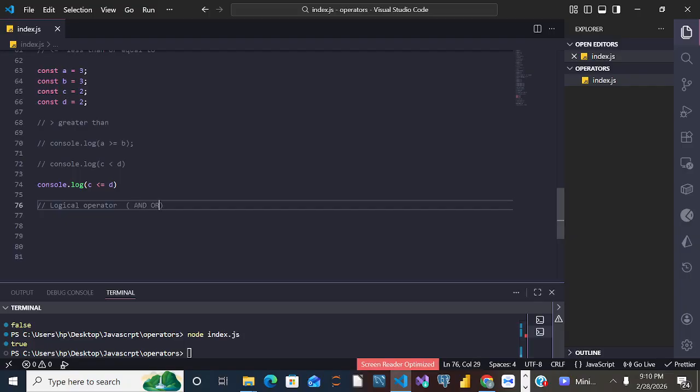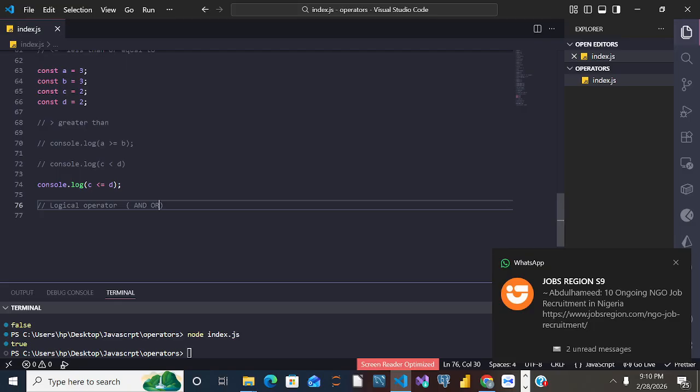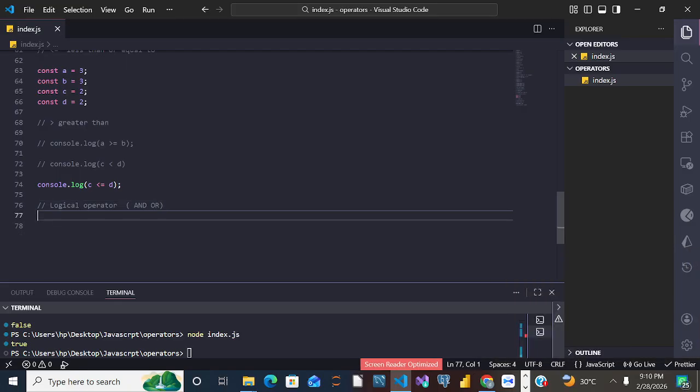And, or. Is there another one? I don't think so. I normally use and, or. In computers there's no none in this one. So I've come across and, or, very important. I believe that is the basic one we normally use. Logical operators: and, or. I will explain that in a few minutes.